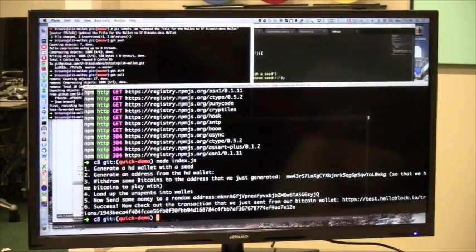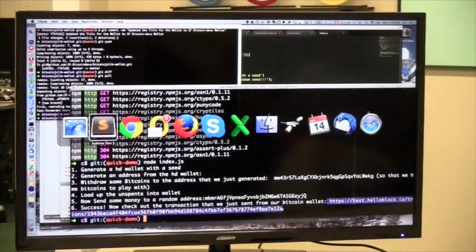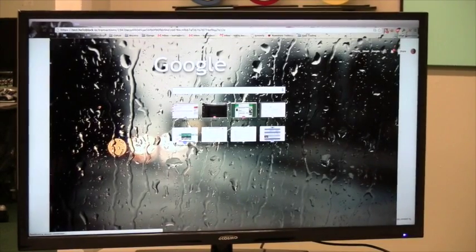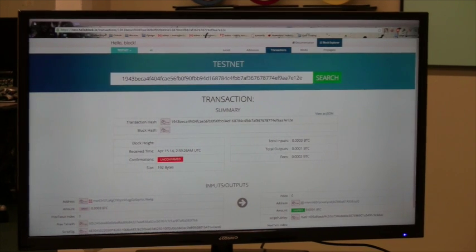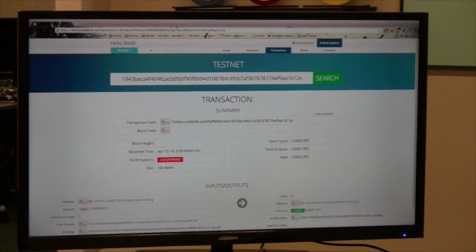Is anybody else getting how cool this is? Let's go to that address. We just sent some money — we started from nothing. This is the future of internet money: truly internet money should start from pressing a button. To be clear, this is testnet money — no real money was at risk at any time. But the point is there are no applications today where you just press a button and it starts generating transactions that you can then control.